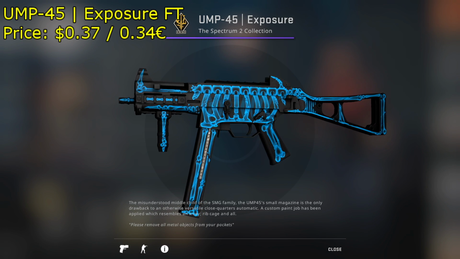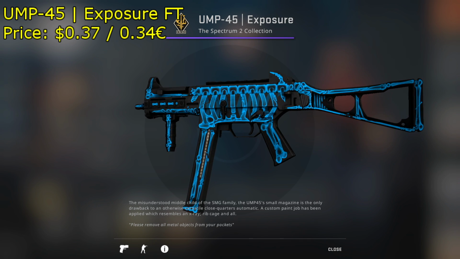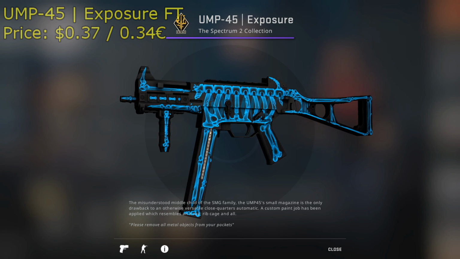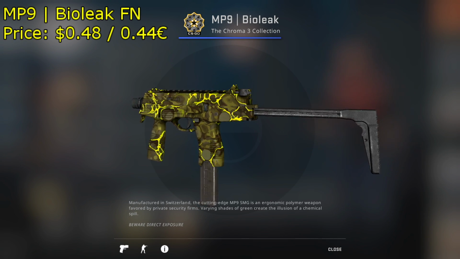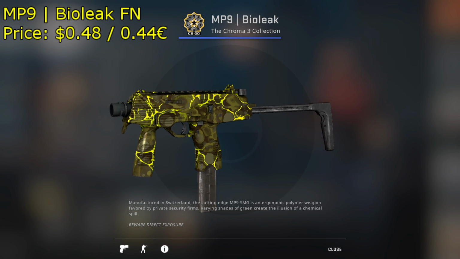For our UMP-45 skin, I recommend going with an Exposure in the field tested condition, going for only 37 cents, a skin that does not show wear and it looks really cool. However, the best cheap MP9 skin in CSGO has to go to the Bioleak in the factory new condition. You can get it for 48 cents and you will not regret it.